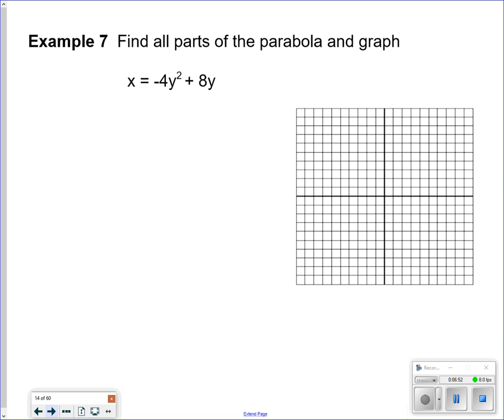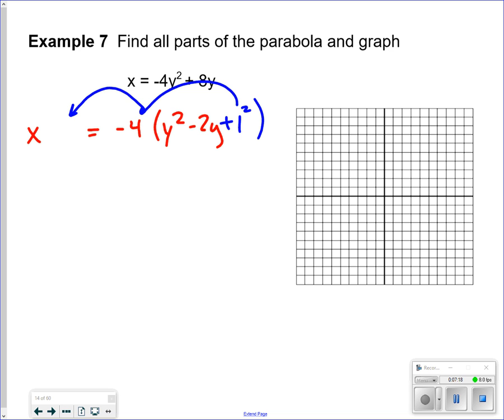All right, so we need to complete the square, and it has an a value. So I need to take the a value, so you're taking out the common factor here. I'm dividing out a -4, completing the square with the y value, so I'm going to take half of b, always add, always square, and then on the other side, though, you have to times it by a when putting it on the other side. So we're talking about a -4. Writing this now in vertex form, I have -4, y minus 1 quantity squared inside the parenthesis, and I add 4 outside the parenthesis.